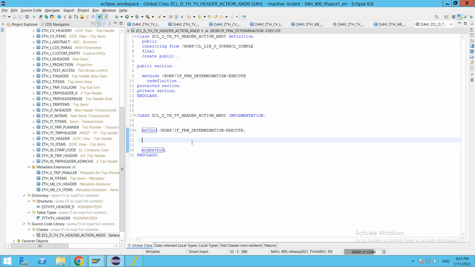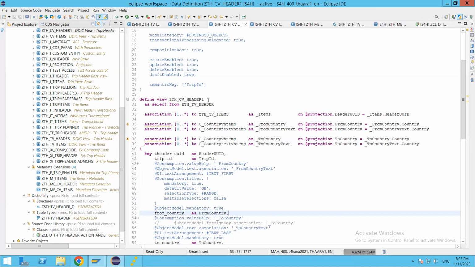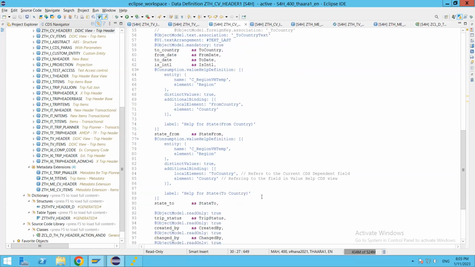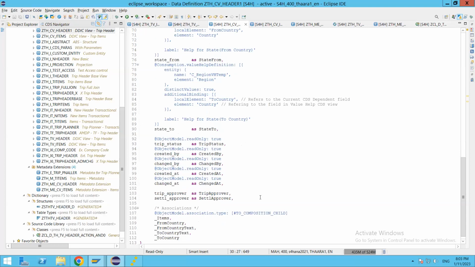Then we must be specifying a dedicated annotation value in our consumption view wherever we want this to be controlled, and this has to be specified in the consumption view. So if I go into our consumption view here, what are all the possible values here if we see, and the straightforward values that we see here, object model dot read only.